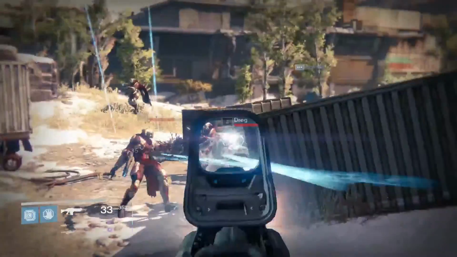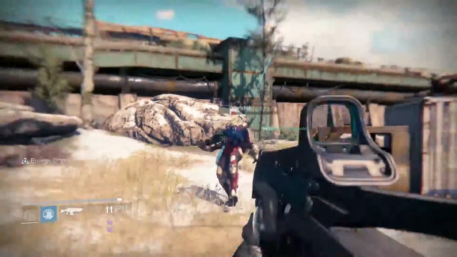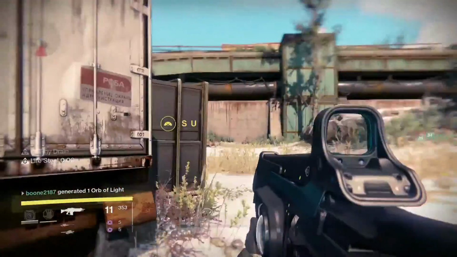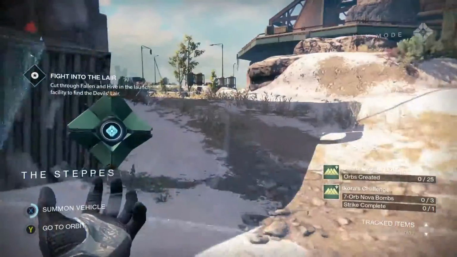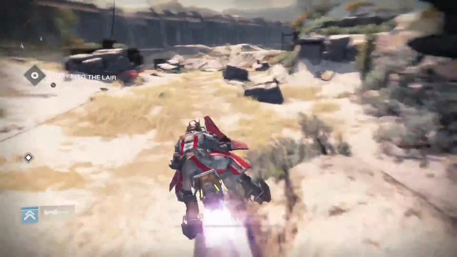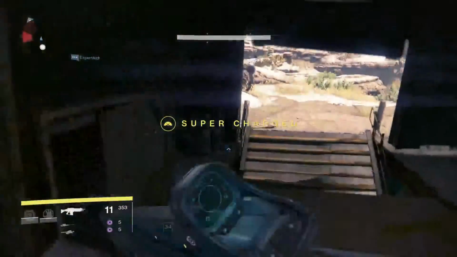But one thing you want to make sure of is that you're not chasing everyone all around the map trying to generate energy for your super. You want to make sure you have equipment on that raises your super very quickly, such as things that generate orbs with melee and falling and things like that. So now that I have my super, I'm going to go down in here.